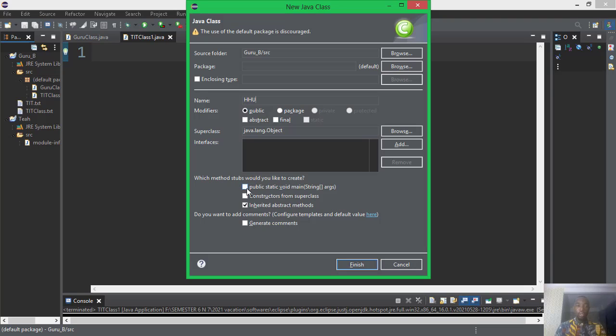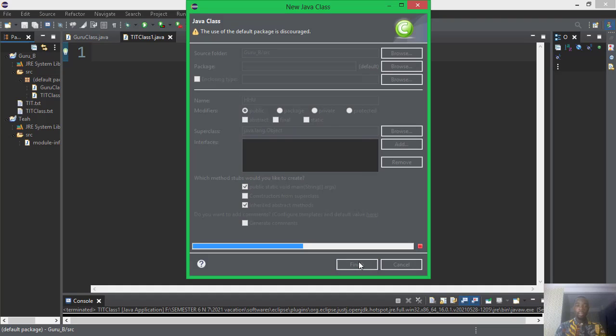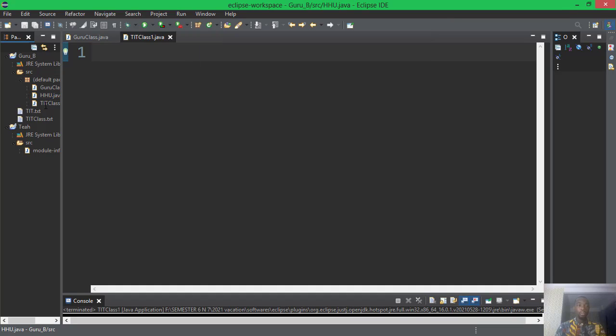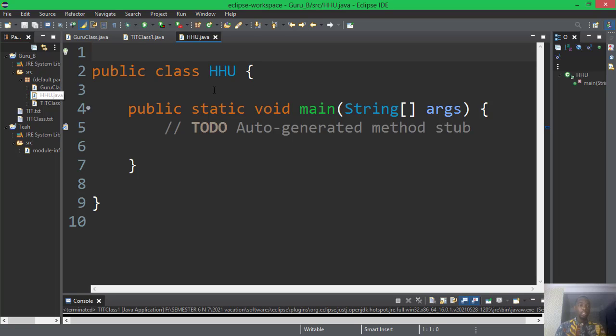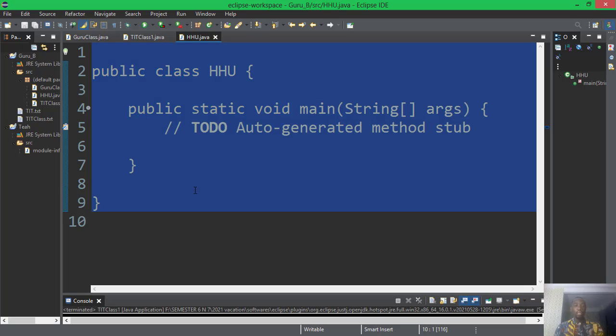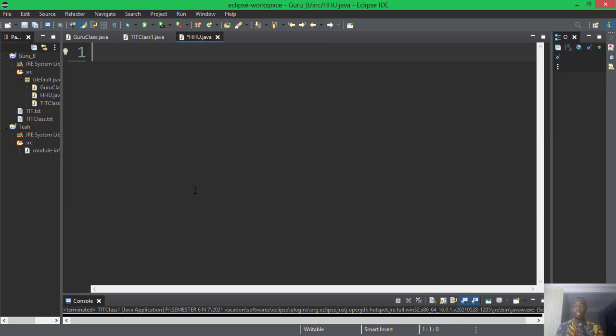So HSU, and I'm going to include also the public static void main, and I think basically that's it. I'm going to also put it on public. If you want to change the package, you can, but I'm going to go with that and click on Finish. It comes under this, and it also comes with a default public class and all of these lines so that you can start going through. Basically we're going to do all of these things by ourselves. So let me just get rid of this, and you're going to understand bit by bit and in pieces.